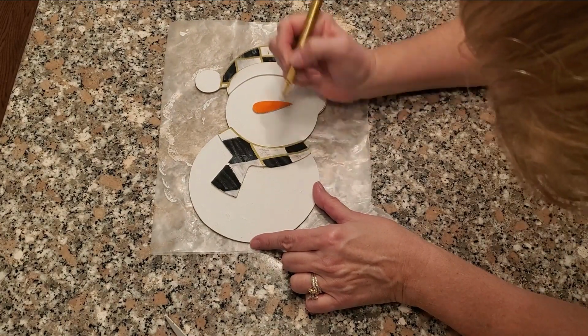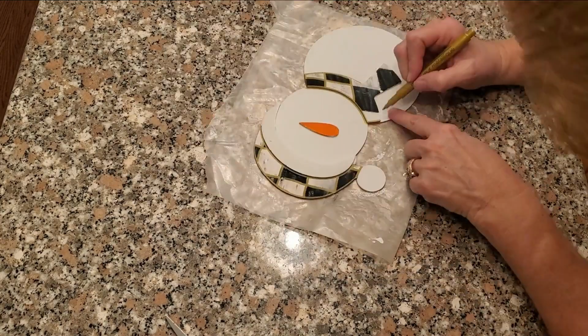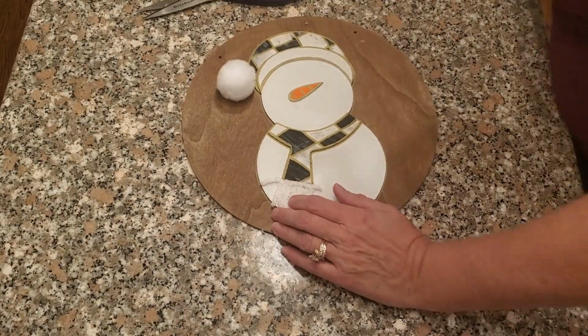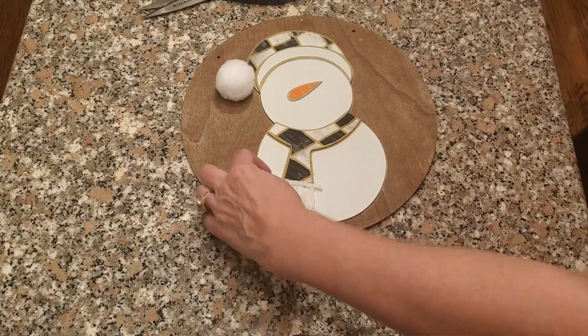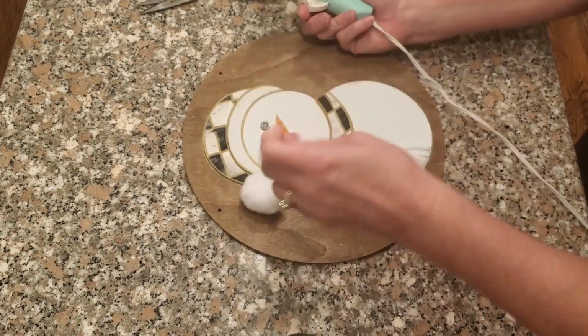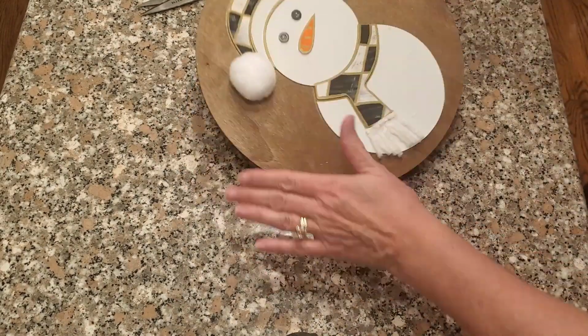Just love doing this. Okay, so I lost some of the footage because my phone was out of storage, and it just kept shutting off on me, and I just lost it. So anyway, I glued some of that chenille yarn down as fringe on the bottom of the scarf, and then a pom-pom ball for the top of the hat.